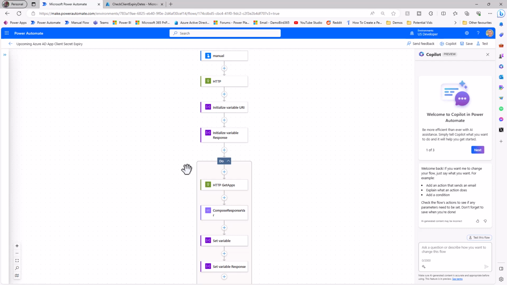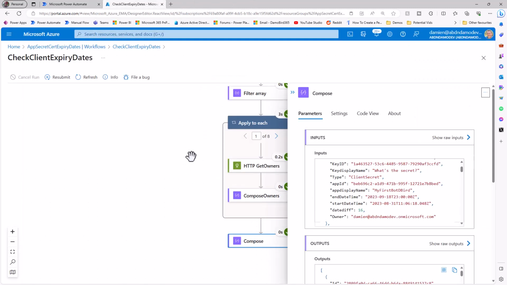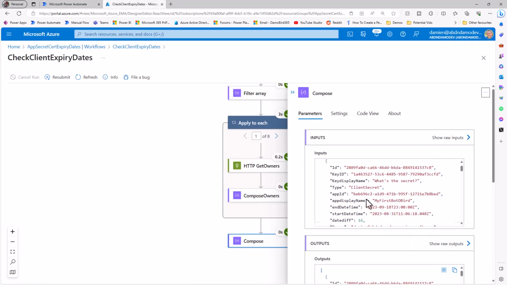So if you're an admin of Azure and you're thinking, I don't want to do this on Power Automate, I want to do it in a logic app, well, don't worry. This solution will work in either Power Automate, as you can see here, or in a logic app, which we can now see in the output on the right-hand side. Anyway, enough of that, let's get back to Power Automate.